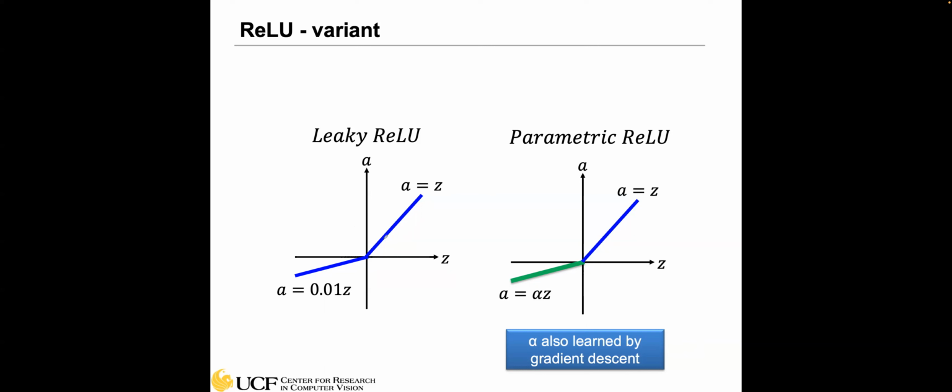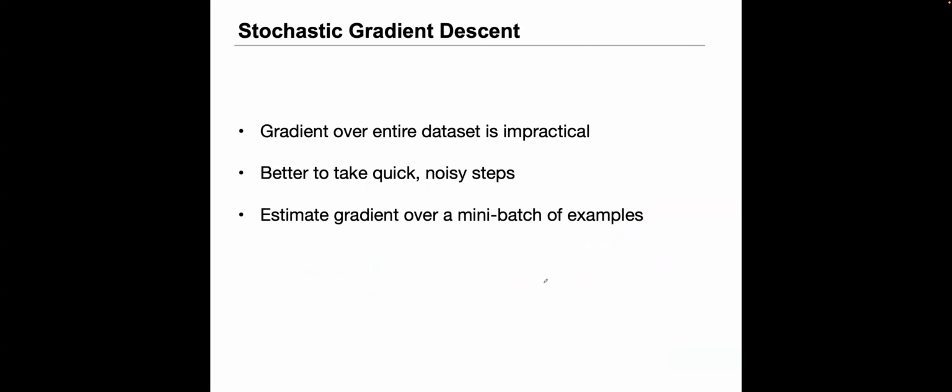Okay, so to address this issue, there are some variants like leaky ReLU and parametric ReLU, where you use a certain slope on the left plane. So you don't end up with just a 0 gradient. You still have something there. For this parametric ReLU, you can actually specify what the slope is going to be on your left side. Alpha is also a parameter in this case. You can learn, or choose, what's best based on the gradient descent optimization. Okay.